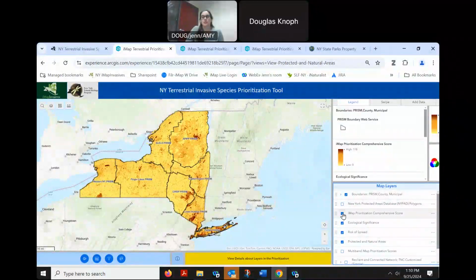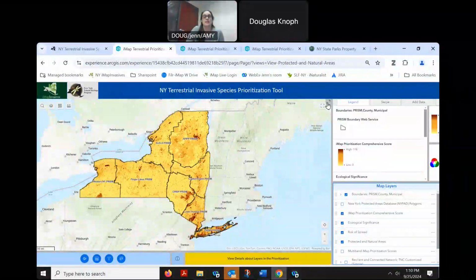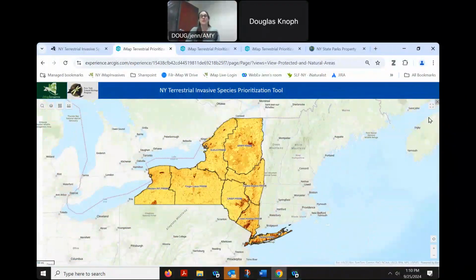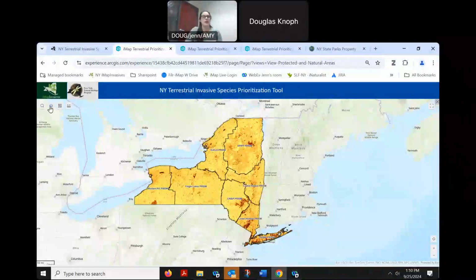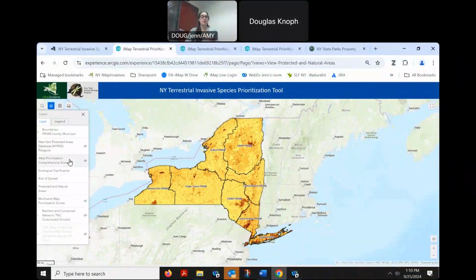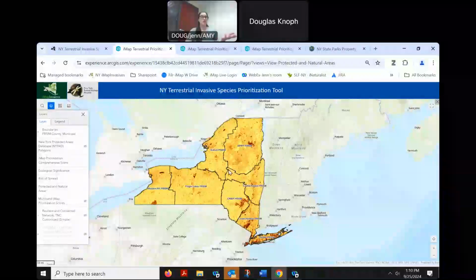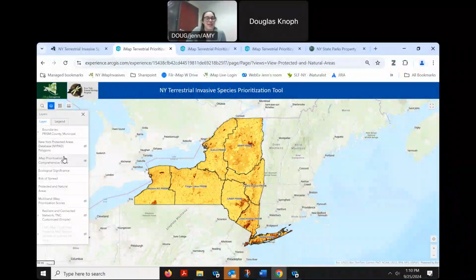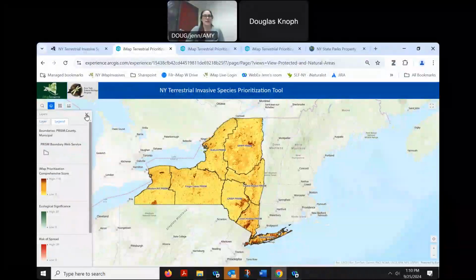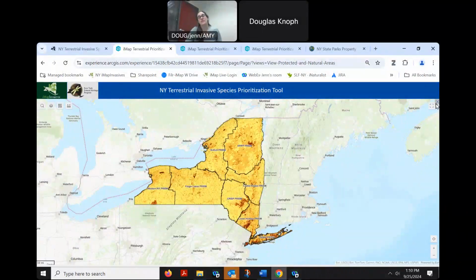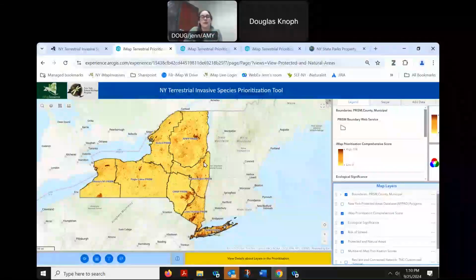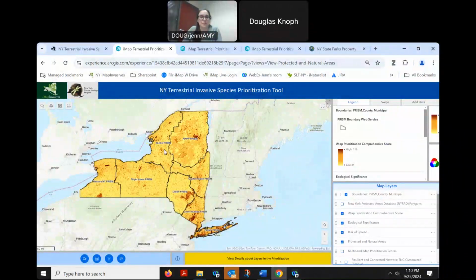Again, you can control the map layers in this version. Another tip is if you just want to deal with the map, you can hide the rest of the tool and interact with it the same way you would any normal AGOL map. If you're more comfortable with that format, you can turn the layers on and off. The little X'd out eye means it's turned off, and then the legends in the second view. I like having all the tools, but for some people that might be a little bit simpler.